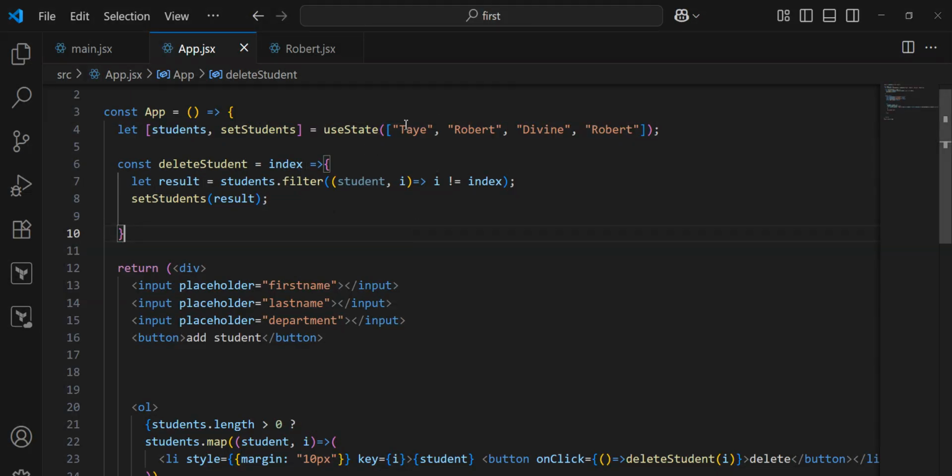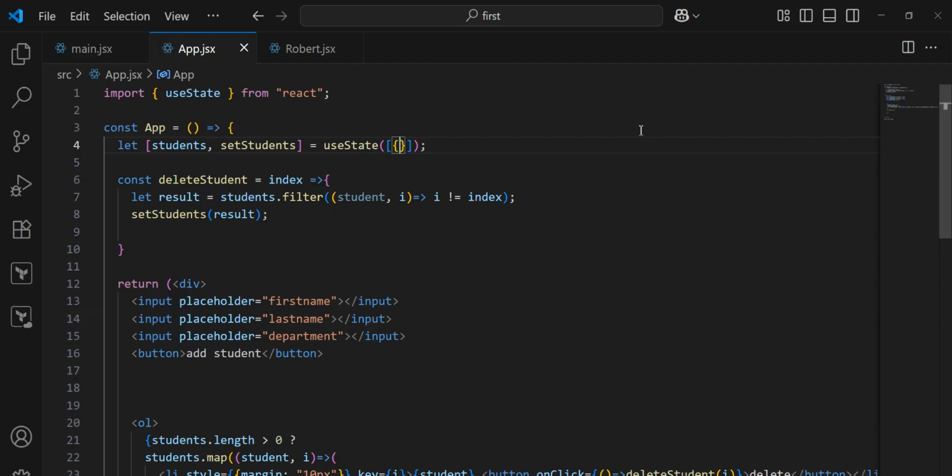Let me give you a hint that will help you. Instead of this being an array of string, it's going to be an array of objects. So inside each object, you may have first name, last name, department there. I think that's how you will do it. It will make it better. So instead of just being an array of string, each value that you get from your inputs, the first name, last name, department, the three of them, you group them together inside an object and you push it into this array. So that's how you do it.